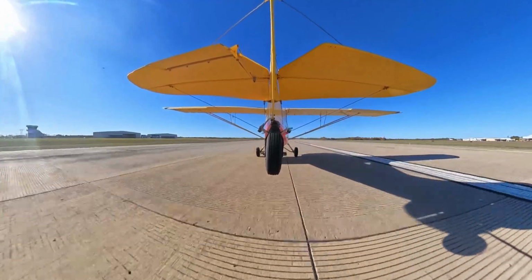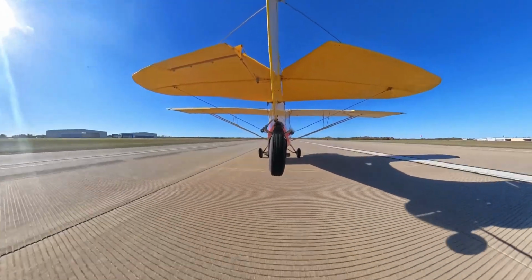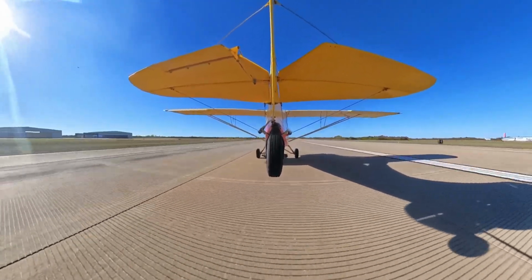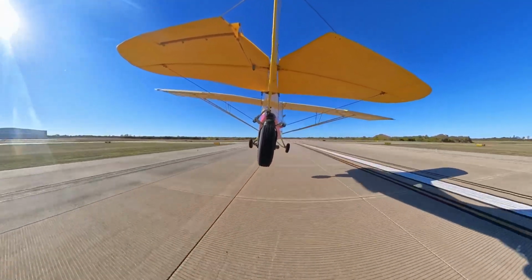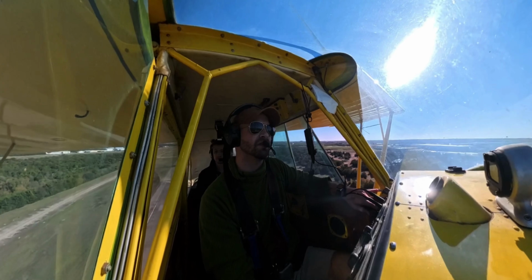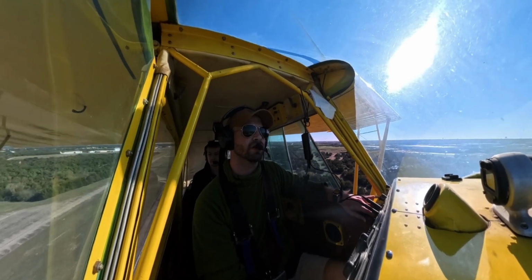We'd like to stay here. When we come off the ground, we want to come off left wheel first here, right? And yeah, if it starts bouncing, stay off the ground. Okay, so in that one, I held it off longer.